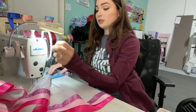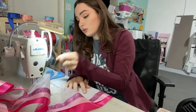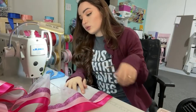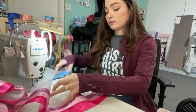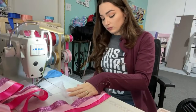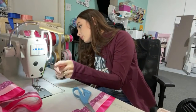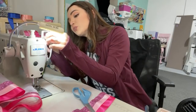My thread keeps snapping. Oh, it's tangled over here. My thread got caught over here with the little hook. I feel like it's taking me forever to do this tutu.